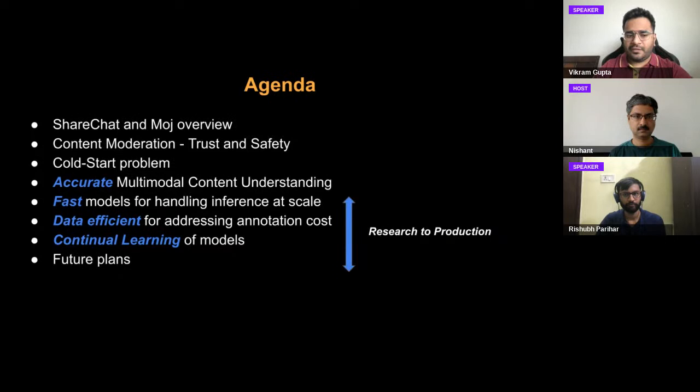And then we have a few sections which will be very interesting for all the folks here, because here we'll talk about how we try to productionize these systems, right? While in research and in papers you could very well do a lot of things, when you want to really put it in production, you need to be very sure that they run at the scale you want them to run at. Moreover, data becomes a very important part in production. Unlike research, where your datasets are already curated, here that is also an important factor to think about.